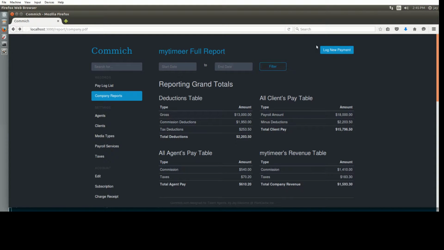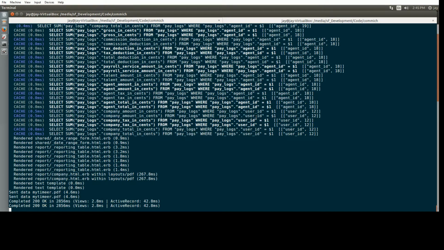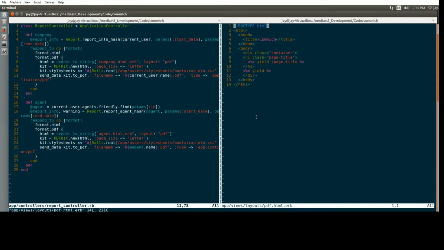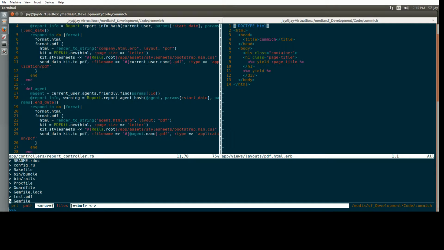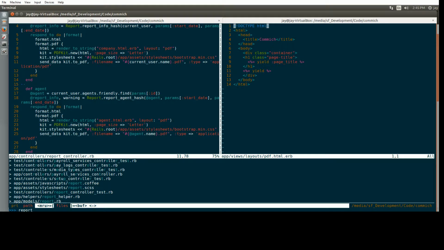What I do need to do is put a button here that says download PDF report. So let's go do that. So in the reports, whoops, that's not what I want. So in the reports, what would it be? Report.